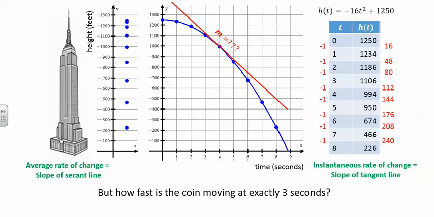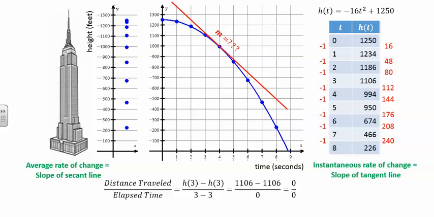And that would give us something that looks like 0 over 0, which at best is undefined and gives us no meaningful information to answer our ultimate question. So I return to something I said at the beginning. We can view an instantaneous rate of change as an average rate of change over smaller and smaller periods of time. We can also view the slope of a tangent line as the slope of a secant line, where the points are moving closer and closer together.